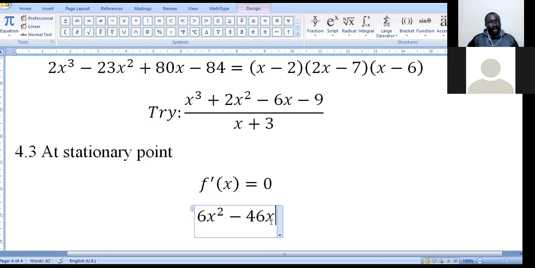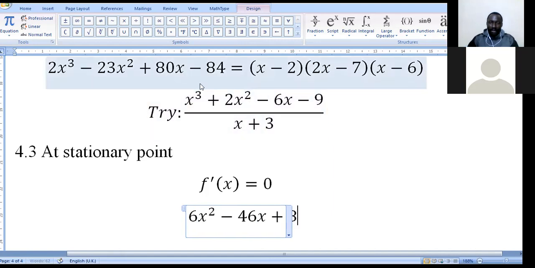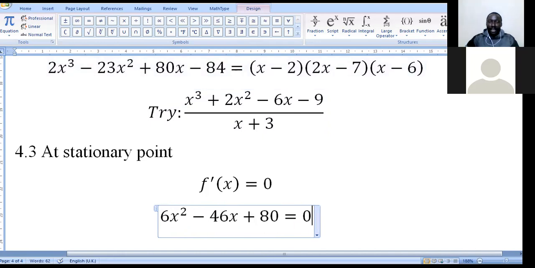Now, after determining the value of that, we go ahead to differentiate 80x. So we say plus 80. This constant is 0, and we later equate it to 0. So now here, we can go ahead to find the value of x. The value of x that we are finding from here will represent the x-coordinate of the turning point or the x-coordinate of the stationary point. Now, we will find two values for x because this is a quadratic function.